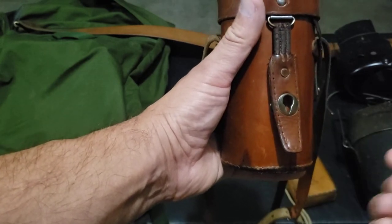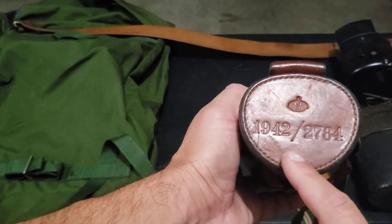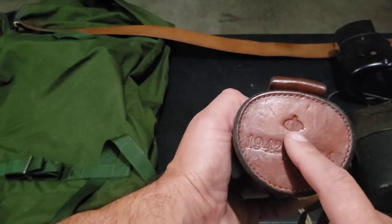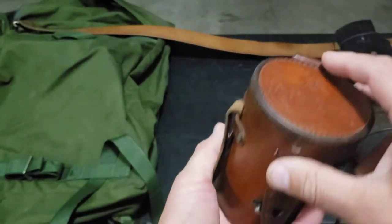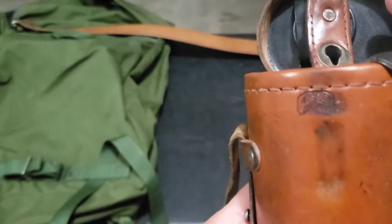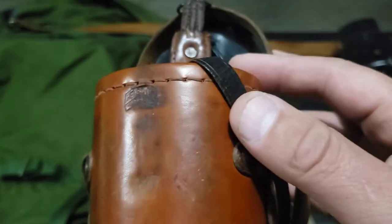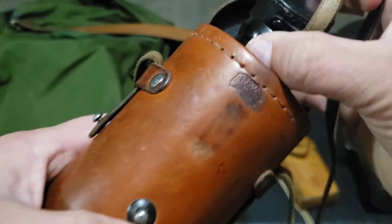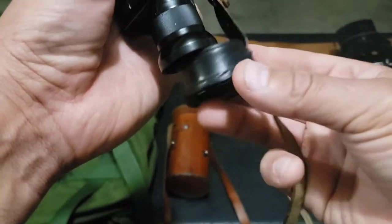So this thing, as you can see, is made in 1942. That's the serial number 2784 and we've got the Swedish crown on the top. I'm just looking to see if there are any markings from any unit or if a soldier marked it - I didn't detect any. There's a stamp that's 'insult' which is German, so this is made during World War Two. This is what I've been looking for for quite a while.